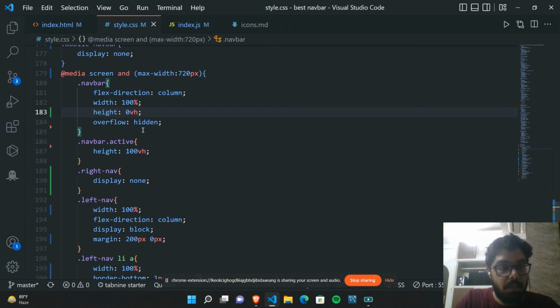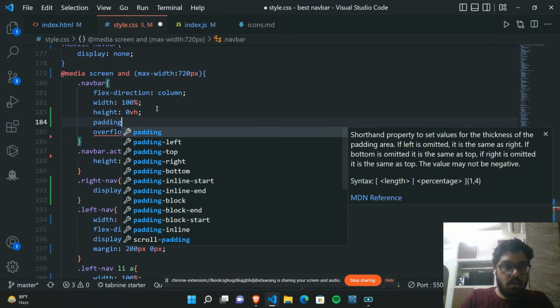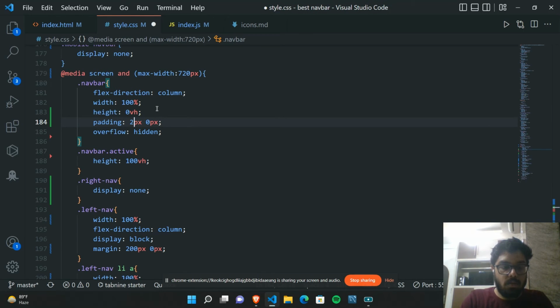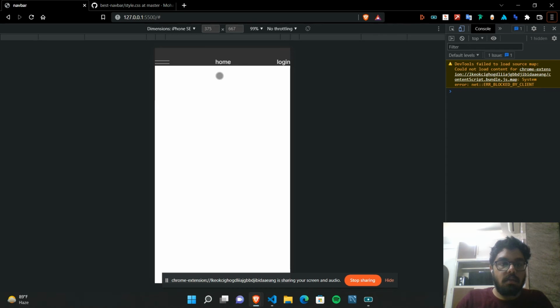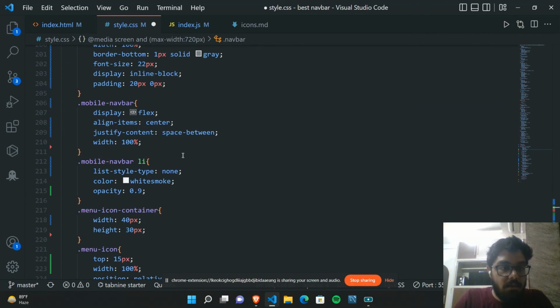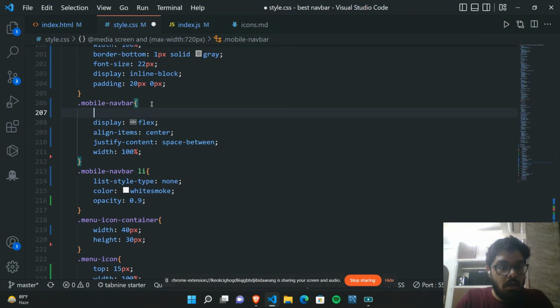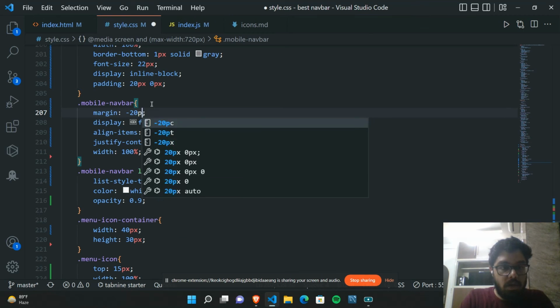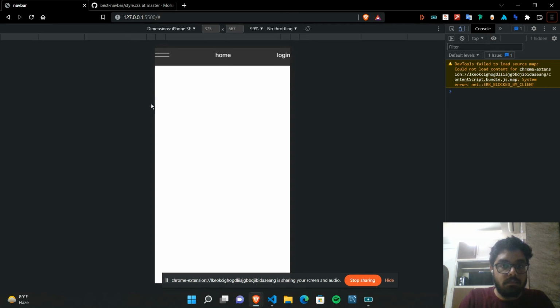But for now, let's increase the padding. Let's make it 20 pixels, and it is 0 to 25. Let's give it 25 pixels. And what we have to do now is give margin as minus 20 pixels and 0 pixels.